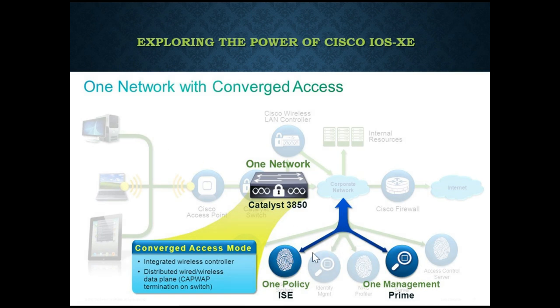Earlier, the wired and wireless solutions were separate altogether. But now, in the converged access solution, both are put into the same place. So wireless can be one layer itself, rather than going to the distribution, then the core, and then coming back. Cisco thinks that is not a good idea. Why not terminate the CAPWAP tunnel at once on the access layer itself?